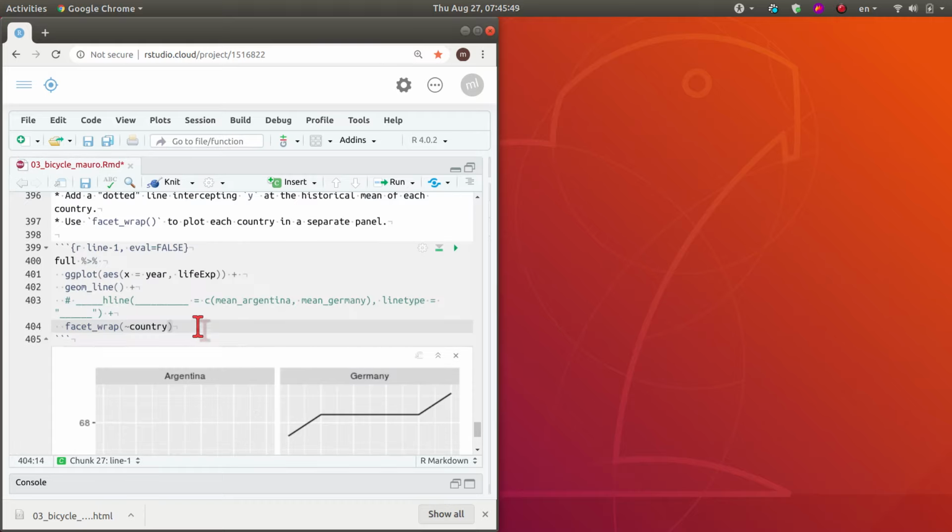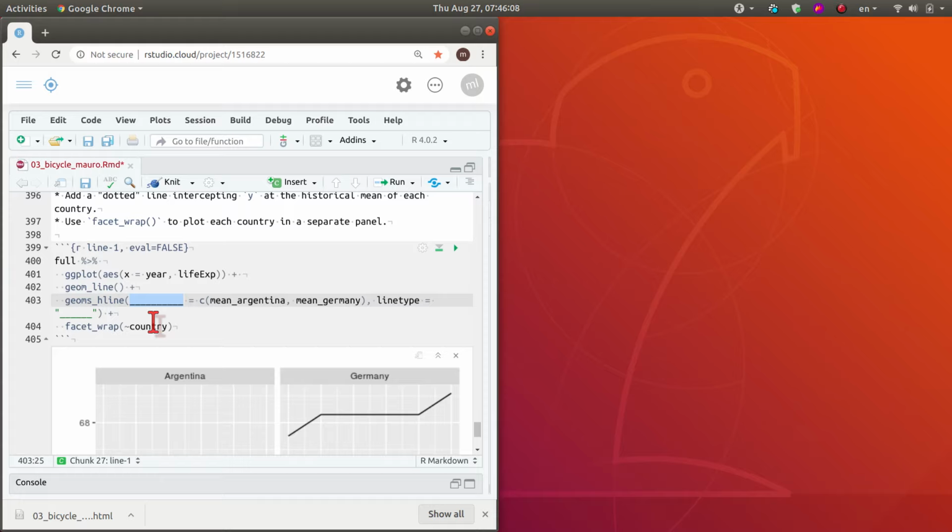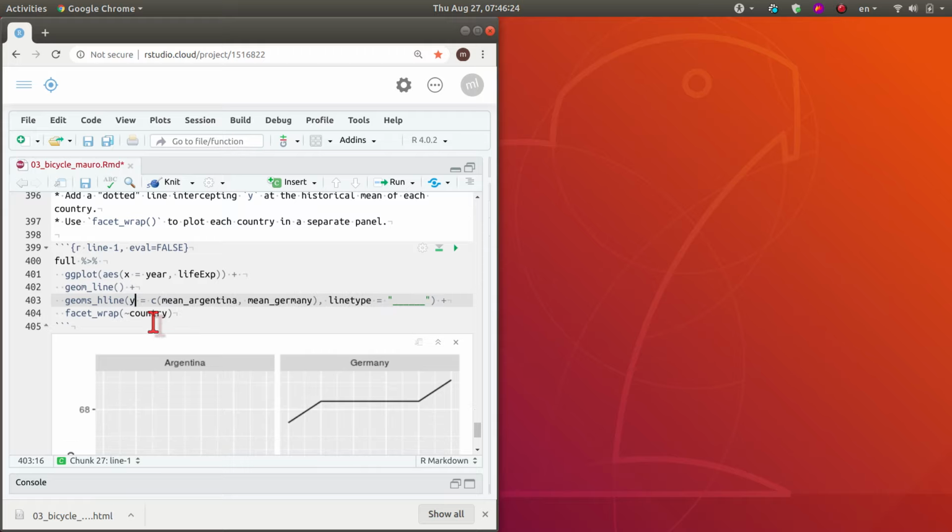Okay, one way could be to create a horizontal line. So there is a geom called geom_hline for horizontal line that takes one argument, which is the y-intercept. So you can check the documentation for it. I think we discussed this with Daisy and everyone yesterday. In every help file for ggplot2 geoms there is a section called aesthetics that tells you which are the compulsory aesthetics that you have to use and which are the ones that you can optionally use. So in this case, the argument that we need is the y-intercept.